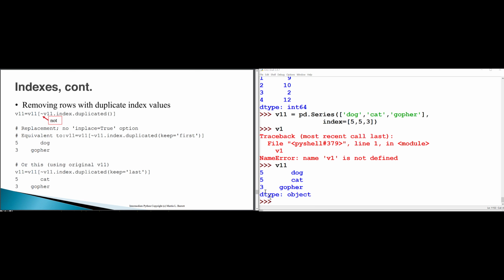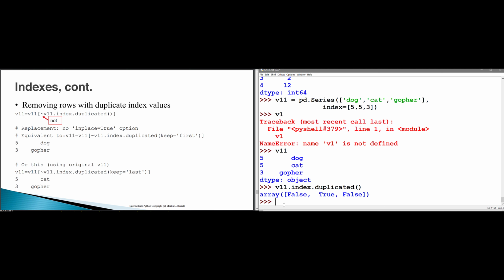So if I ask for V11 index duplicated, I will get whether a given index is a duplicate of some other index. And this output of the duplicated function is in the same order as the records in the series.